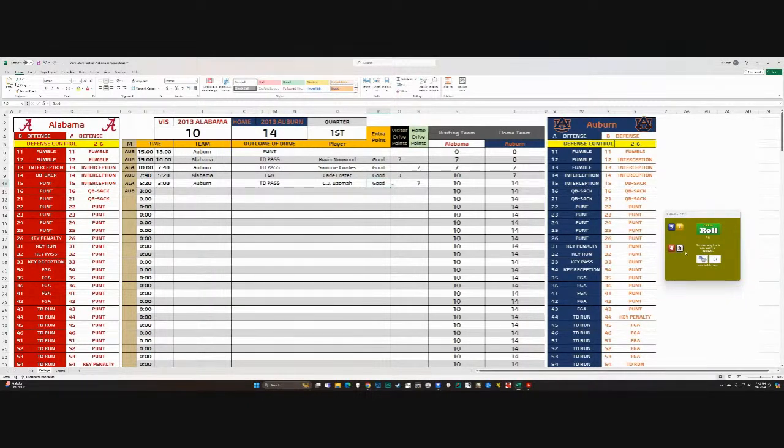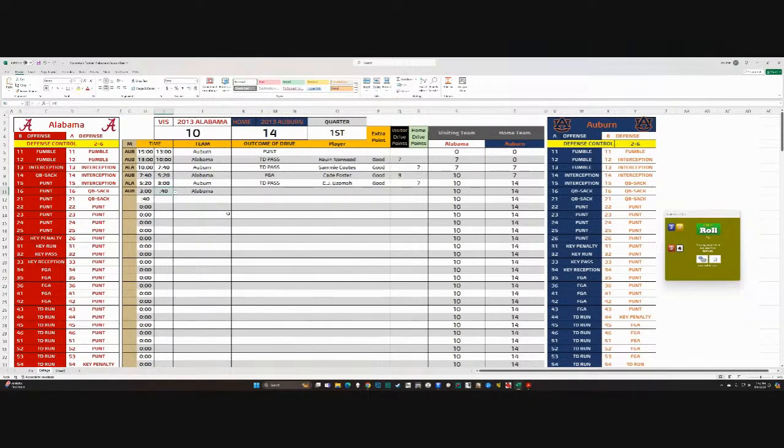All right, so we'll go to Alabama and find out. They can get a return. Again, red-white on 11. It's a 33, so no return. So it's going to be Alabama with it. Now we'll roll for the play. The highest die is a 4, lowest die is a 3, so that's a combination of 7: 1, 2, 3, 4, 5, 6, 7.